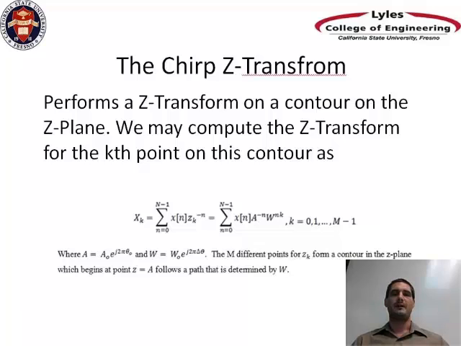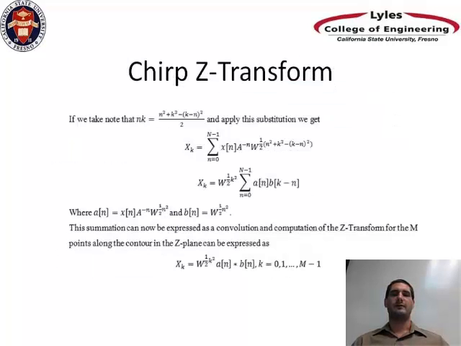content of our signal. Now, as we perform the Z transform, we're actually moving along a very small portion of the circle. As we are moving along a very small portion of the circle, it's like we're zooming in on the frequency axis when we look at an FFT of a signal. So if we have a set frequency that we're sampling with and a fixed number of points, and if we zoom in on the frequency axis of the FFT, then it'll be like we're getting a better spectral resolution. And this is what the chirp Z transform pretty much does when we apply it to our sample signals.